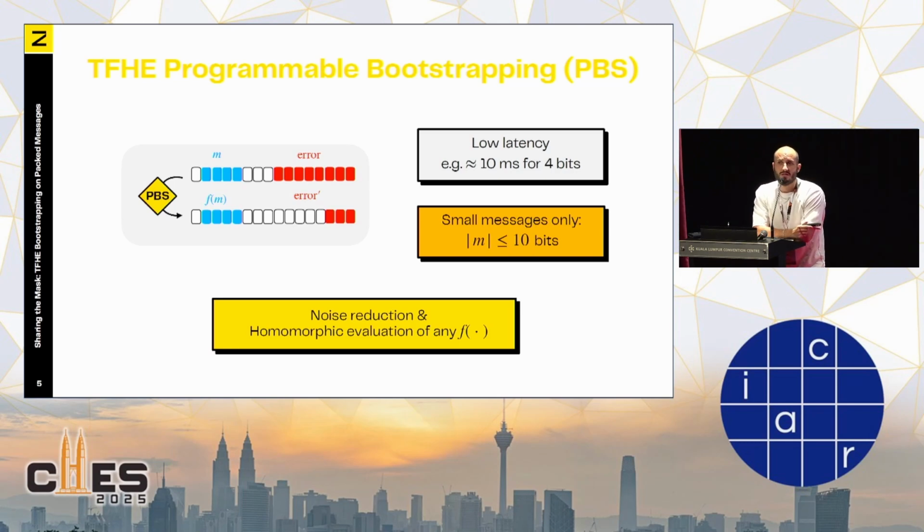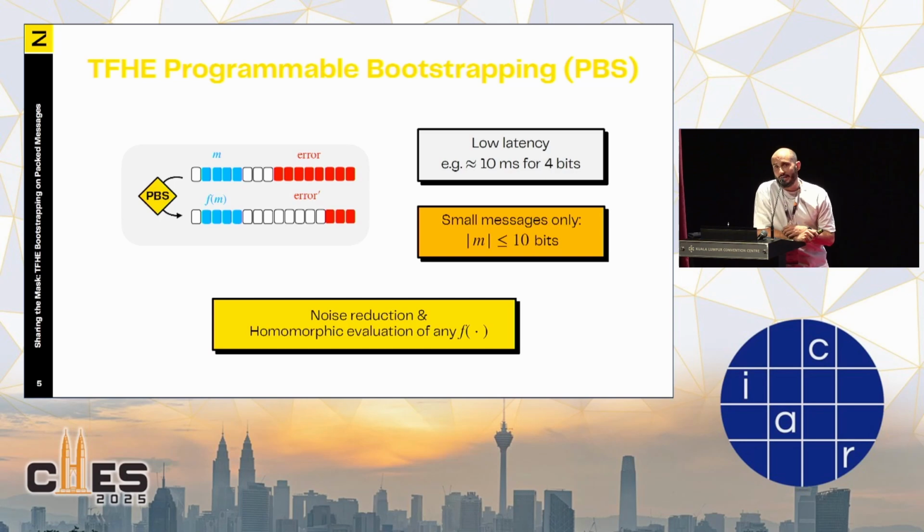And in the case of TFHE, this is also the specificity of the scheme. We are able to compute any univariate function over the plaintext of our choice, over the ciphertext of our choice. And that's the magical part in there. And the thing is, this comes with no supplementary cost. So just reducing the noise, or reducing the noise and computing the function, this is the same thing.